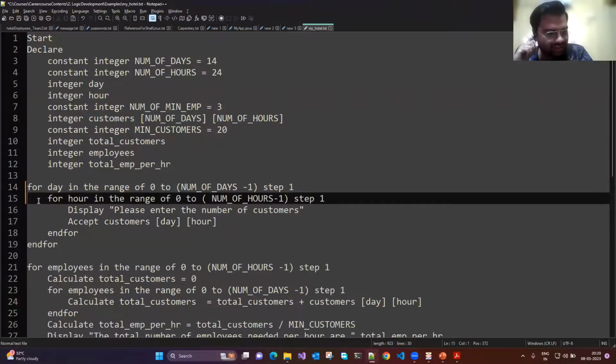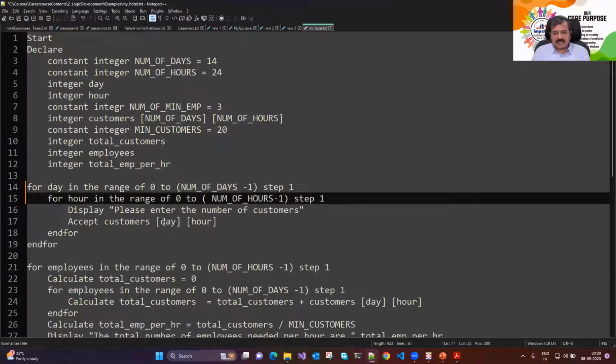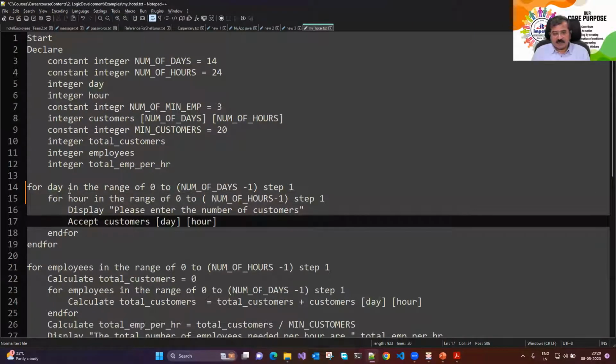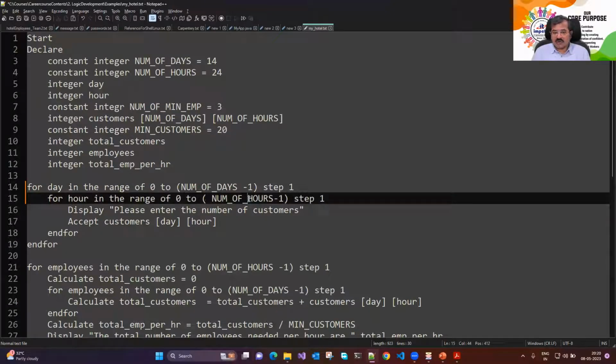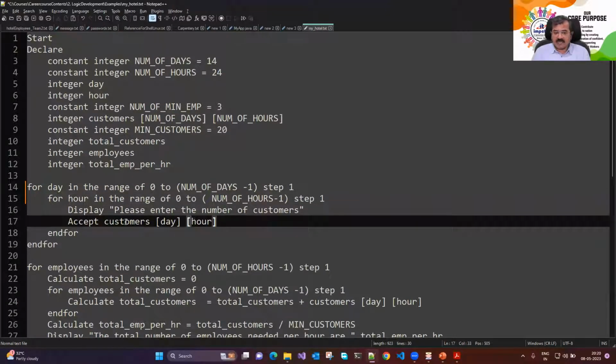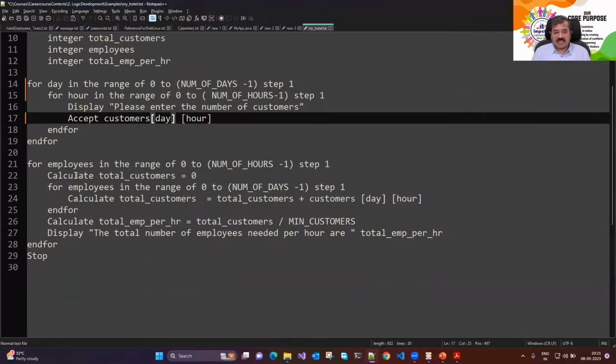Sairam had suggested it in class that day. Correct, this is right. The day and R is right. That means day in the range of 0 to number of days minus 1, R in the range of 0 to 24, day and R. So here you have accepted the data. So you have accepted it first, and then you are writing a loop.